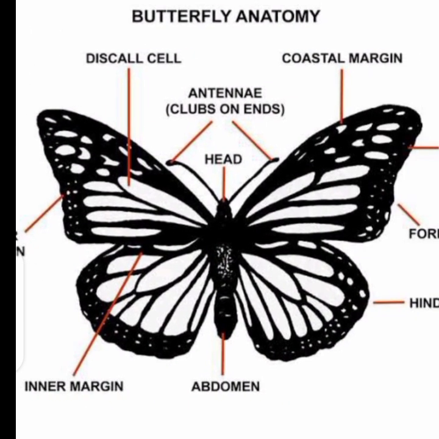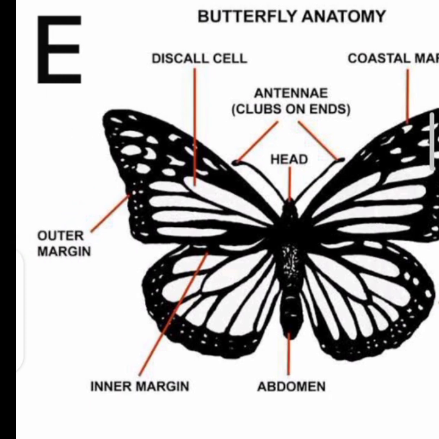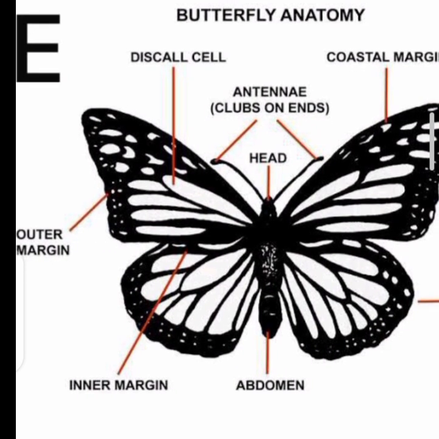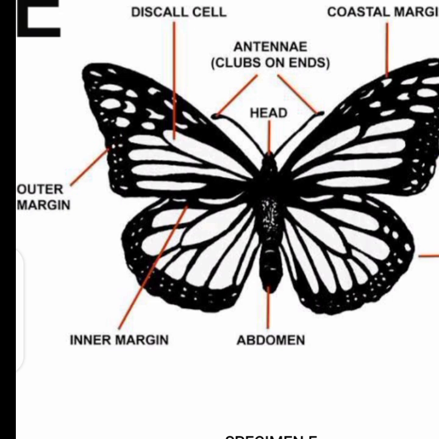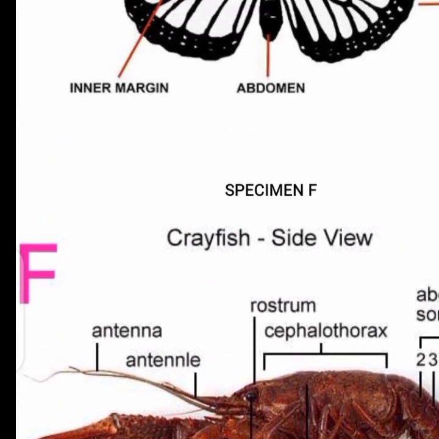Then we have biological control. Some butterfly species help to control pest population, because they feed on certain insects which are actually pests to a flowering plant. So it's one of the ways they add advantage to a farm or agriculture. Then cultural significance: butterflies appear in art, literature, and symbolism. Yes, okay, that's another feature.